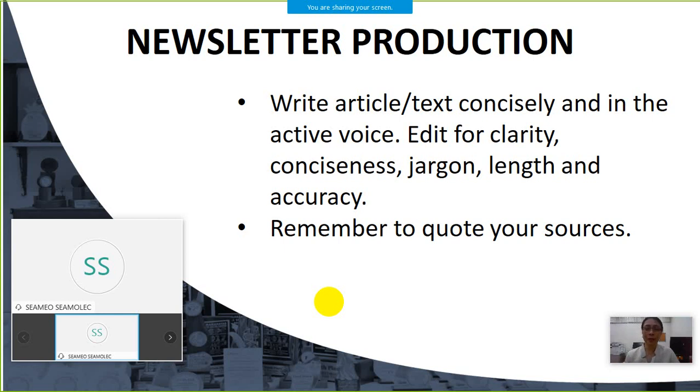Now, the articles that you have chosen should at least be concisely written and in the active voice. If you need to edit, please edit more. As much as possible, we do editing 3 times before we actually publish it. Not only for the size, but also for clarity, the conciseness of the information, and the jargon that needs to be used to make the article applicable to the page that is chosen.